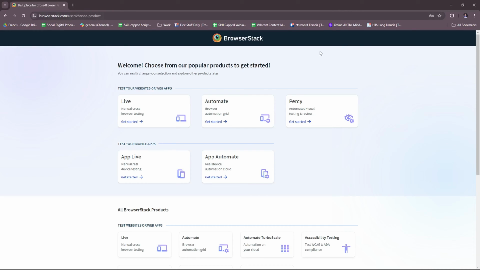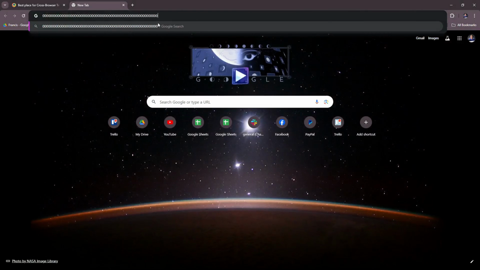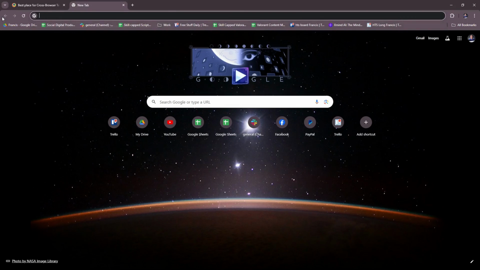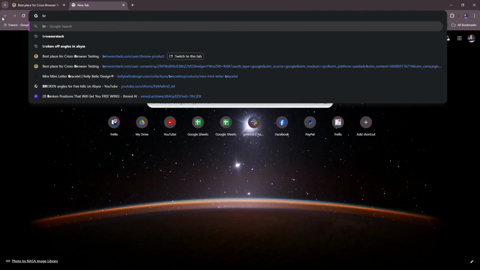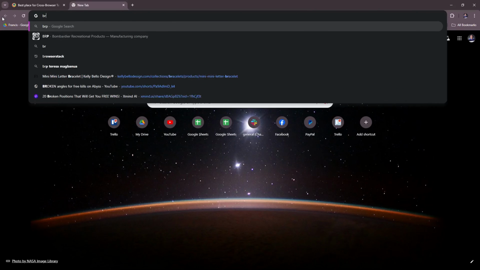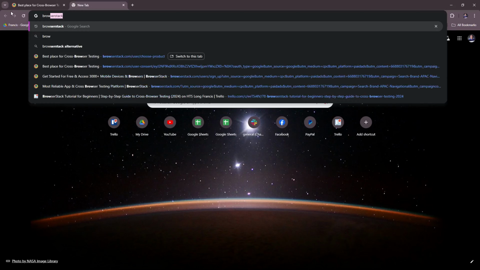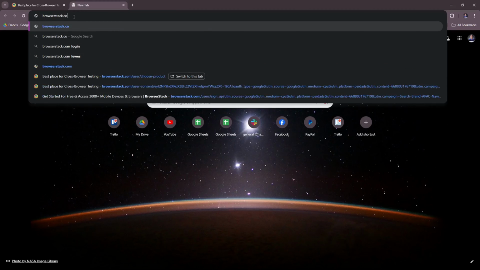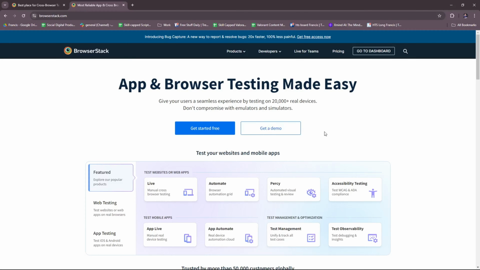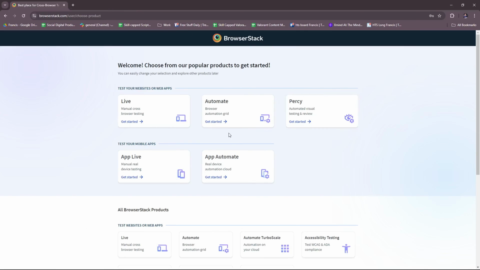So here we have the BrowserStack dashboard. Now, before you can head here, you can sign up for BrowserStack by heading to their website. So just type in browserstack.com right there. And then we hit enter, then we should be able to see this landing page right here, or we can get started with a free account, or we can get a demo as well that's personalized from BrowserStack. So again, just create an account here. And once you've done that, log in with your credentials and you will be able to see this dashboard right here.